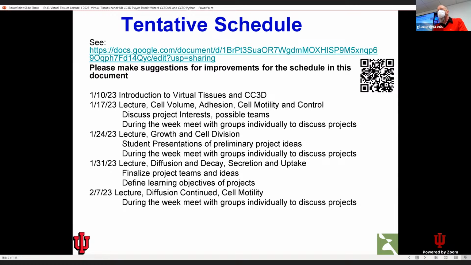And it's fine. I know a lot of people may not have worked in this kind of modeling before. And if a group of you come together and say you don't know what you want to do, that's fine. We have some ideas to suggest. We can meet with you next week and go over those.